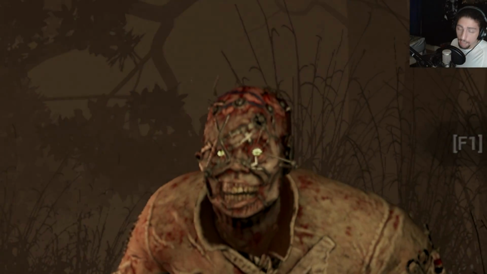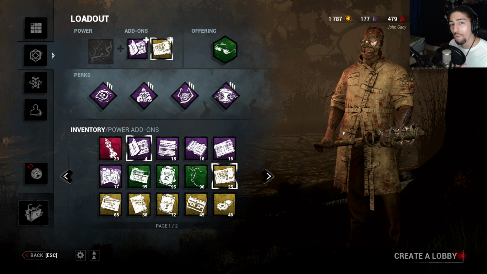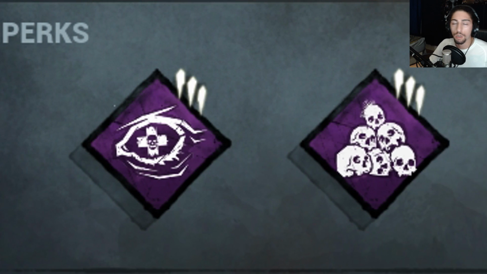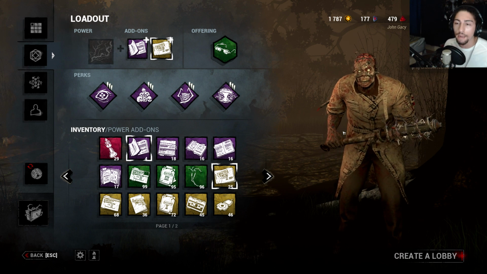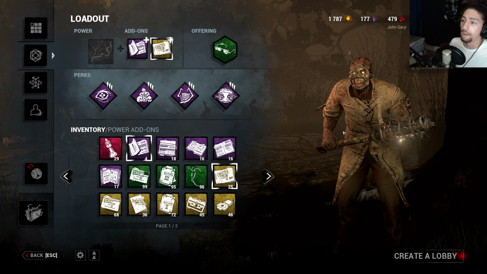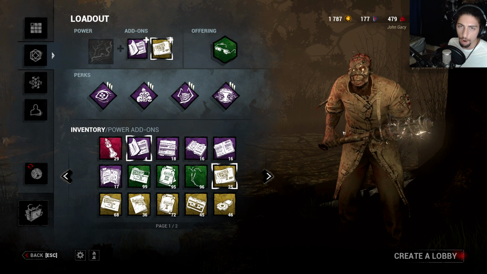So we're doing Ninja Doc again. But if you don't know what Ninja Doc or Dr. Silent is, it uses the two calm add-ons plus monitor and abuse to basically put my terror radius down as low as it can get. I totally forgot how many meters the terror radius is when I'm in punishment mode, but it's pretty damn low.